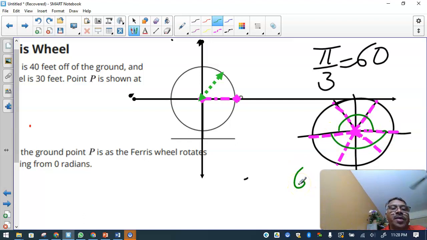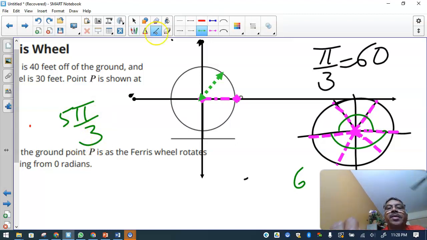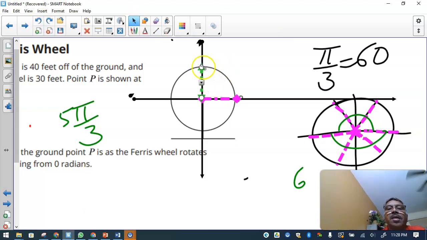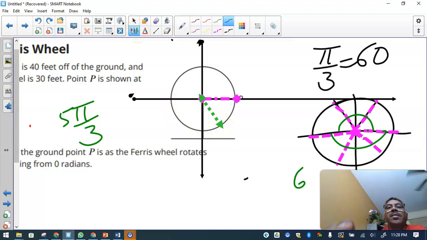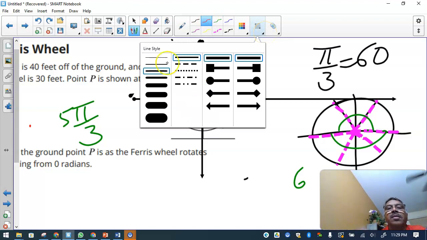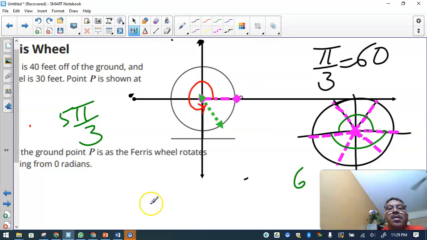The question was, if it is 5 pi by 3, where is 5 pi by 3? It means 5 of the 60s, so you go all the way. This is the one. So this goes 1 pi by 3, 2 pi by 3, 3 pi by 3, 4 pi by 3, and 5. That's how it is. So your angle is 5 pi by 3. To know this, we need to know this height.